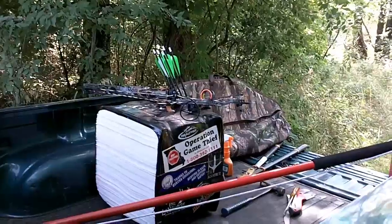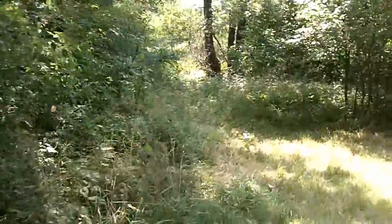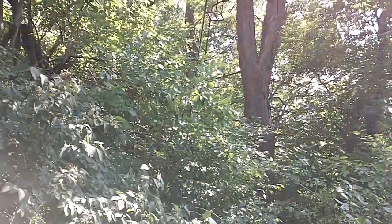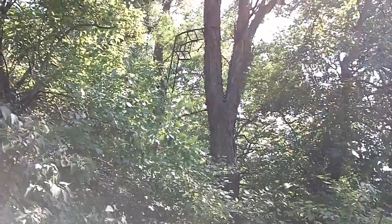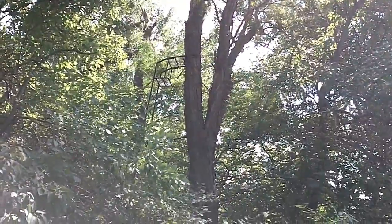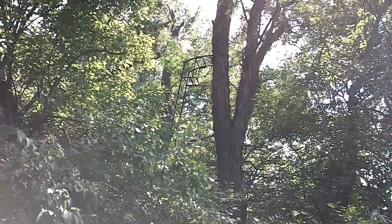I've backed up to the lane where the truck's parked. Go ahead and slip through here and I'll show you where the stand is — go ahead and pan up to it there. That one has an extra section of ladder too. I always like something where I can put my back against something nice and relatively straight. That is a locust tree, so I had to knock off some of the little imperfections in the wood, but no big deal — it flakes off and has worked out pretty well.